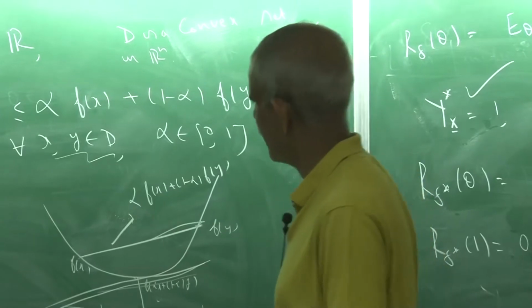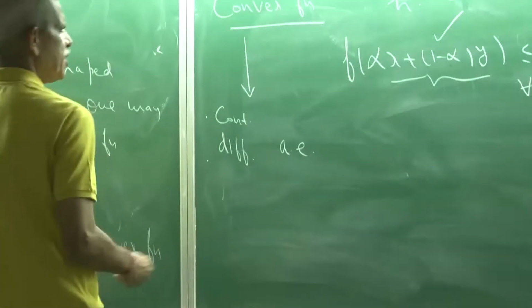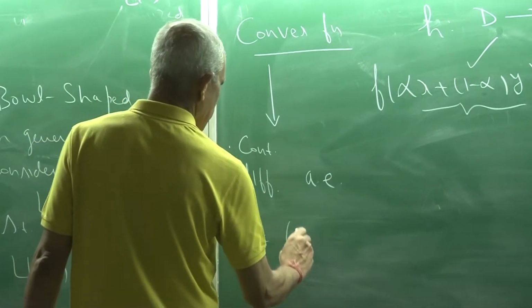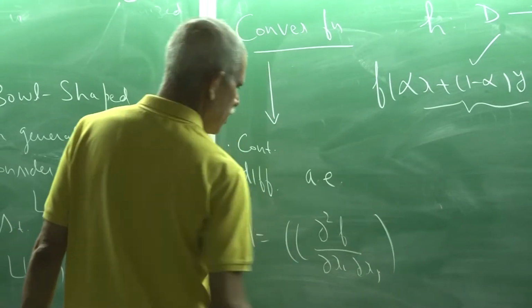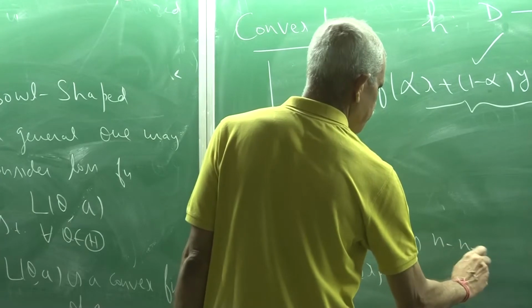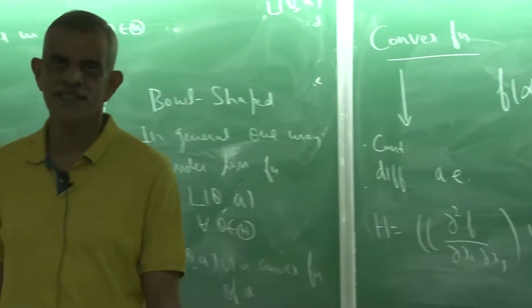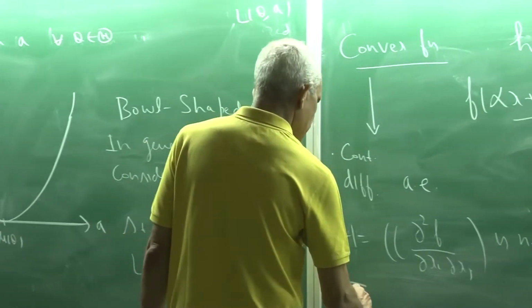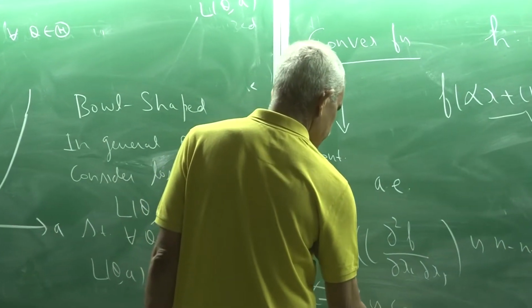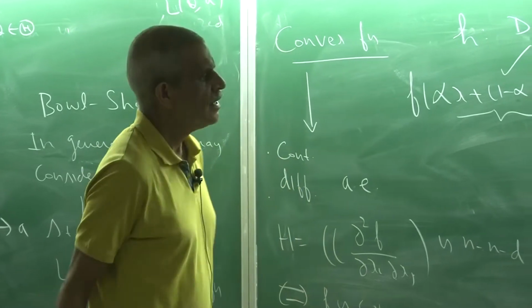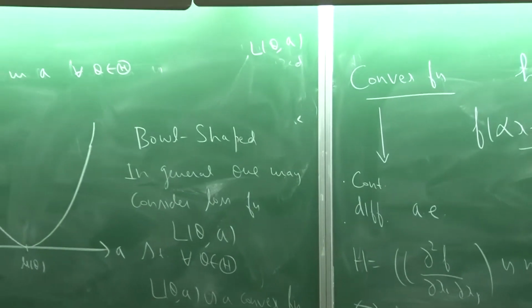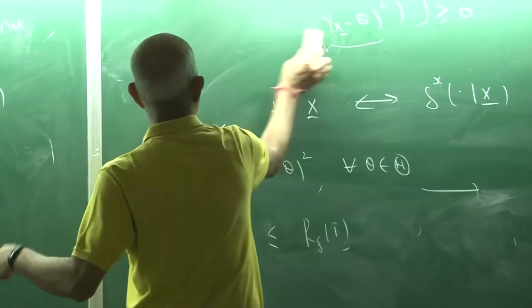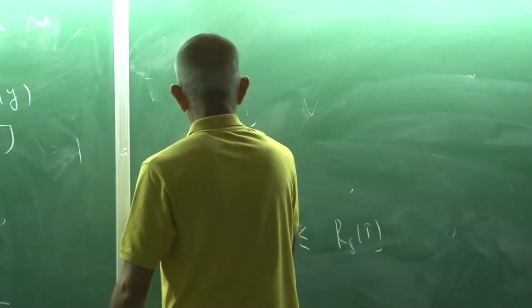Now again, it has the same kind of property, except that this property says the Hessian matrix H is non-negative definite, and this is equivalent to saying that f is convex. So this is the definition of a convex function in Rn. Of course, you know from your last course about Jensen's inequality, which is one of the very important inequalities in probability and statistics.